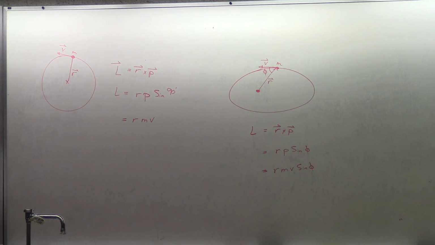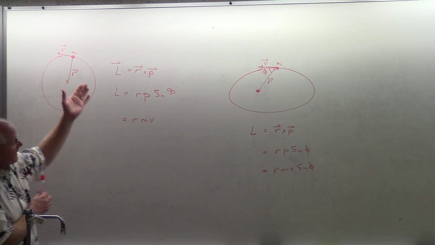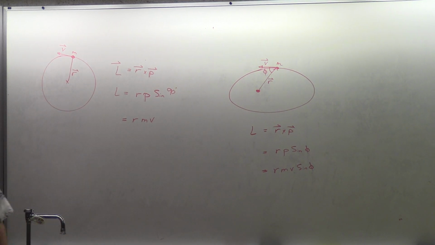But hopefully you'll see it's really the same logic that I would get the angular momentum, right? And I would just have those three factors. What is R, what is M, what is V, and what is the angle between them? Yeah. Wouldn't R be changing there? Oh, now this would be at that instant.